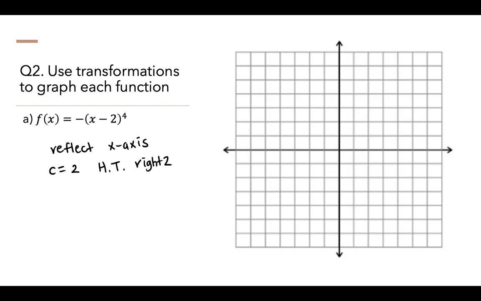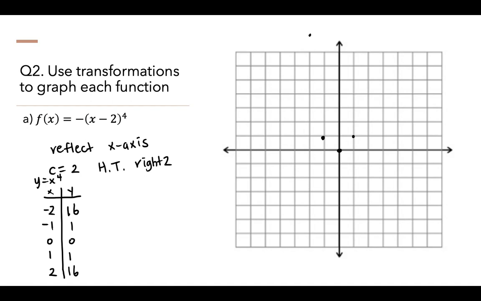Okay, same thing. So let's plot the parent function, 0, 0. So we can write down y is equal to x to the 4, x, y. So we could do negative 2, negative 1, 0, 1, 2. So we're going to plug everything in. So 16, 1, 0, 1, 16. It's a little bit tight. 0, 0, negative 1, 2, it will be somewhere here.